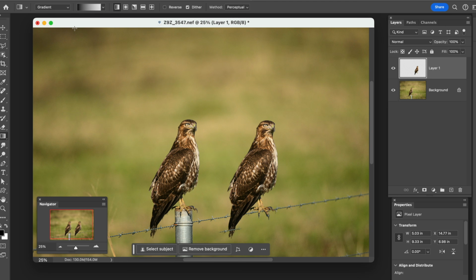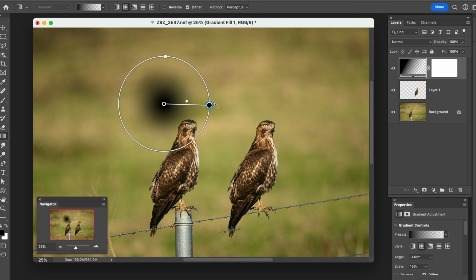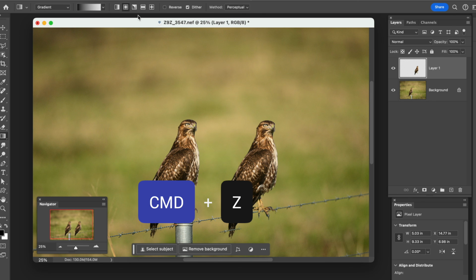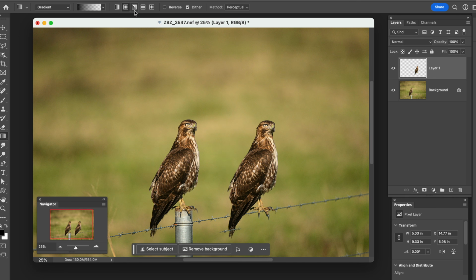It works fantastic. And we're going to just make a radial gradient and watch what happens. We can just pull it out and you can see that you have the ability to make a radial gradient so it goes from black and fades out to nothing. There's also, let's undo it. In undoing it, I'm just using Command Z, or if you're on a PC, it'd be Control Z. That's a real simple way to undo what you just did.